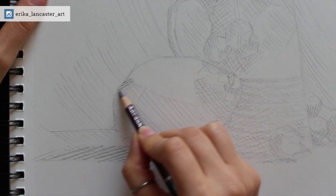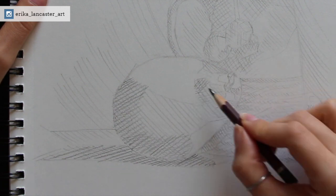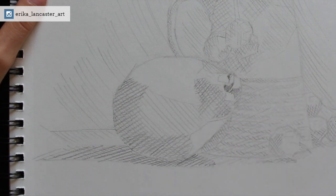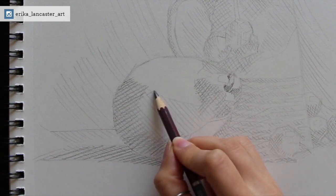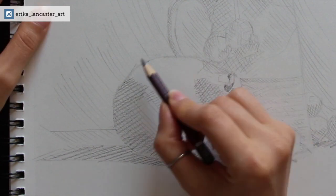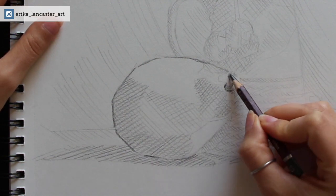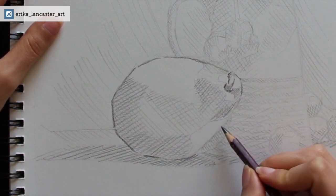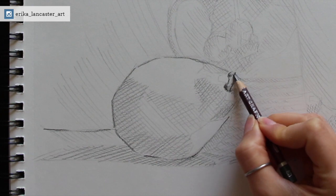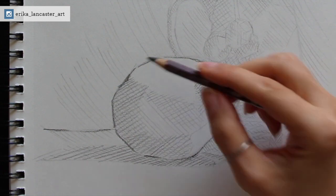For me, I just like knowing that the way that I'm approaching my drawing and my sketching practice is helping me with being able to improve my drawing and my sketching from direct observation. If I feel that the way that I am practicing is not helping me or pushing me towards becoming better at drawing from direct observation, which, as I mentioned before, means drawing from life, having the model right in front of you, then it's not really pushing me in the direction that I want to go in. Because again, I want to be able to do everything completely freehand. I want to be able to recreate a certain level of realism and proportions and everything like that completely freehand.